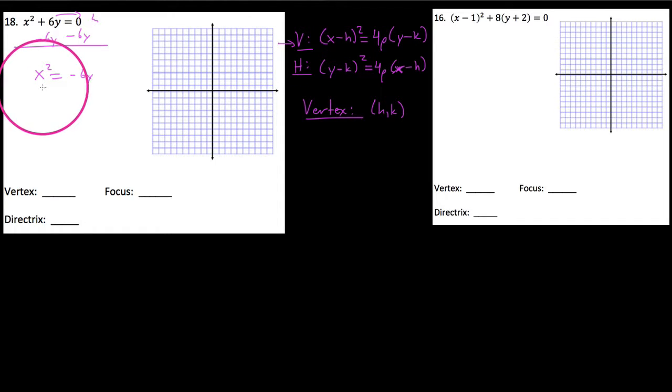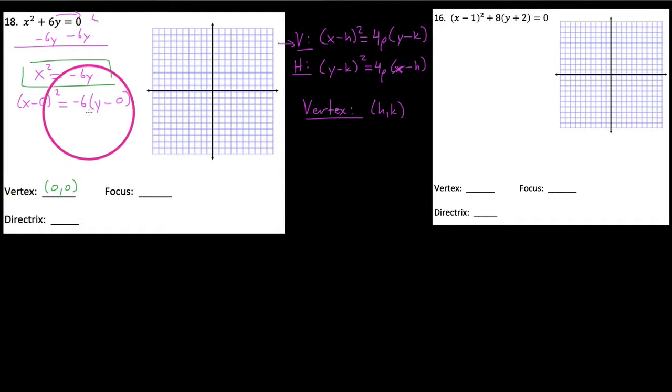It's just that what would the values of h and k have to be in order for them to be completely missing from this expression? And I would argue that h and k would both have to be 0. That is, I could write this equation as x minus 0 squared equals 4p times y minus 0. Now in terms of what I have out in front here, this is the other important part of this. And so actually, let's just do this first. Let's identify that the vertex is at 0, 0, now that we have this in standard form.